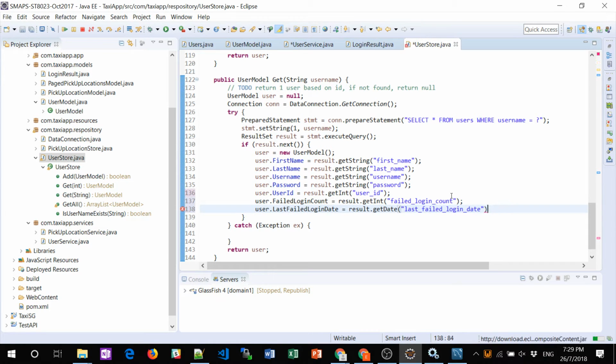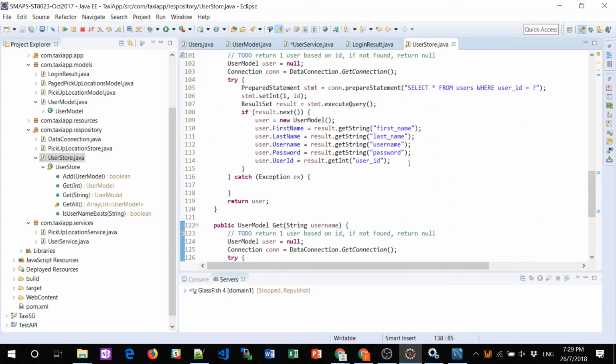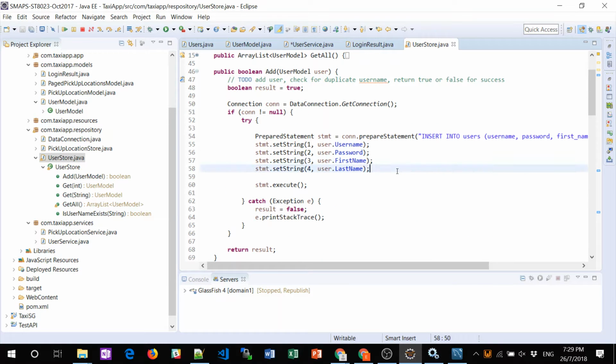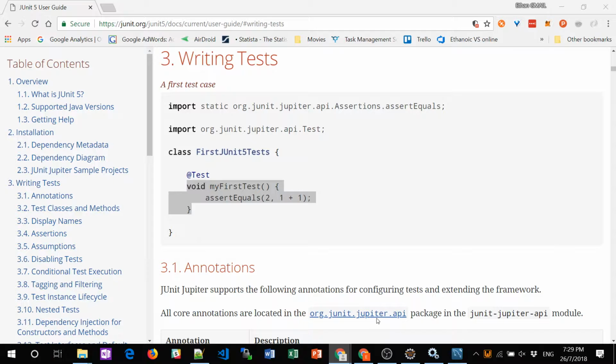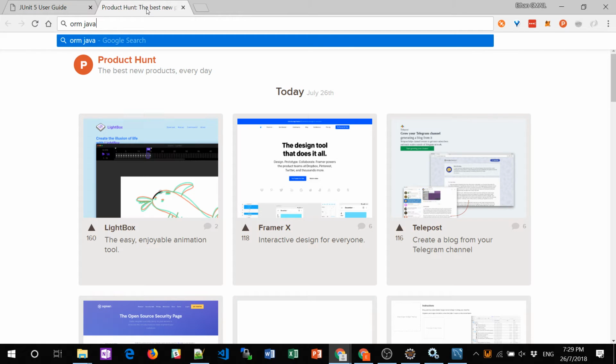There is a way to reduce all this typing, assigning, creating the model, setting data. If you're a bit more advanced in your coding, you've done it before, there's this method called object relational mapping, ORM. Let me show you an example.